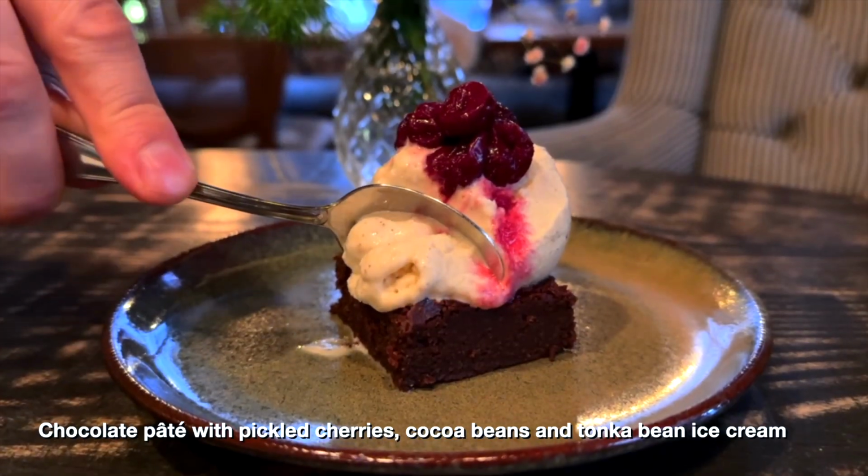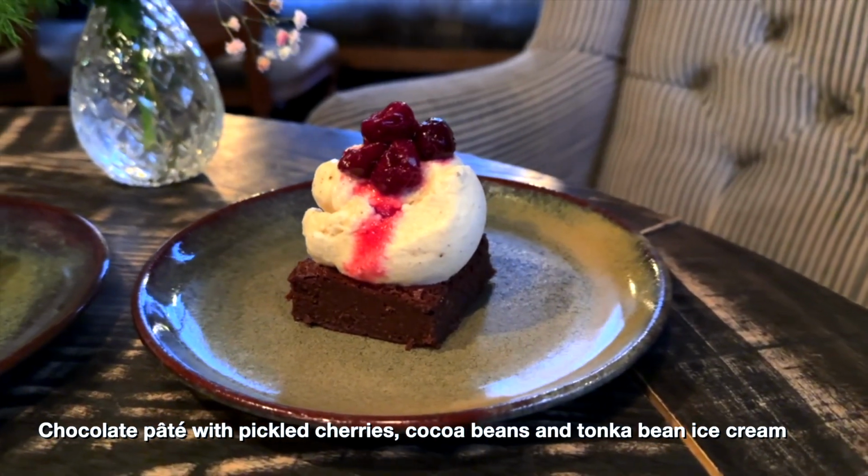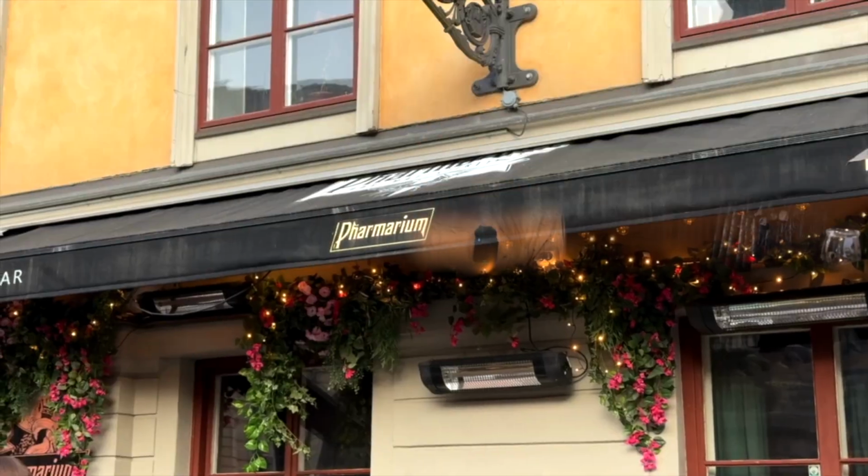And this is a brownie. It has a kind of strong chocolate flavor and also slight marzipan hint. It also has this slight liquor taste. I feel like this is more of a mature dessert that older people would enjoy and that younger people would enjoy this one. I feel like these two desserts are kind of similar to each other in terms of concept, but the flavors are entirely different.